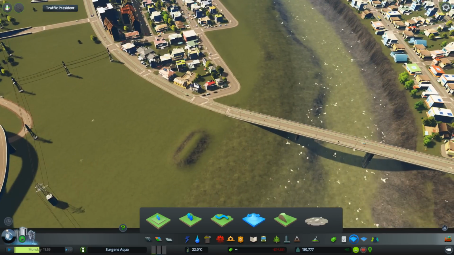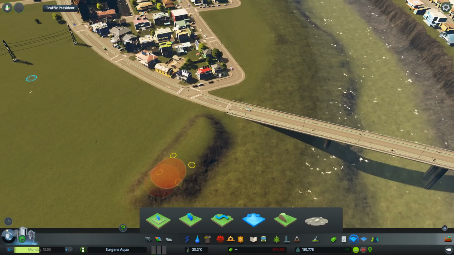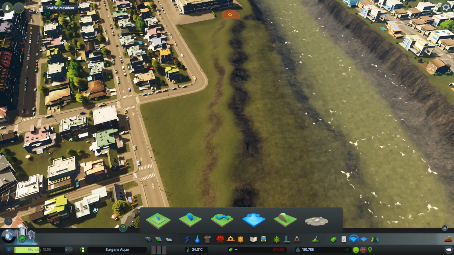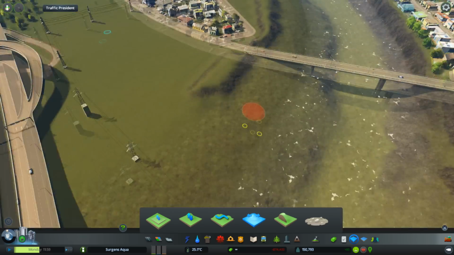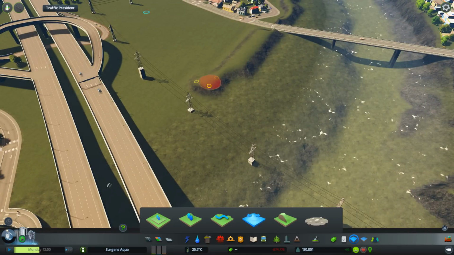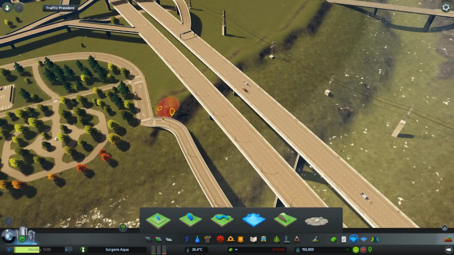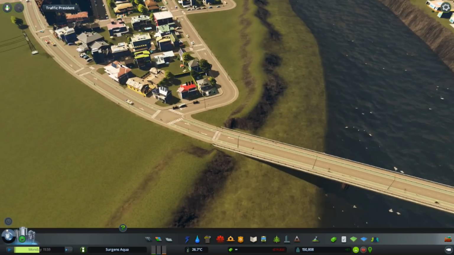And now on this side, like before, I'm not going to do a full-blown dike here. I'm just going to do a little bit of one just to keep it from flooding too badly. I don't think I'll need a full flood wall here. And if I put full flood walls everywhere, then nothing interesting would happen. So, your entertainment must be satisfied.